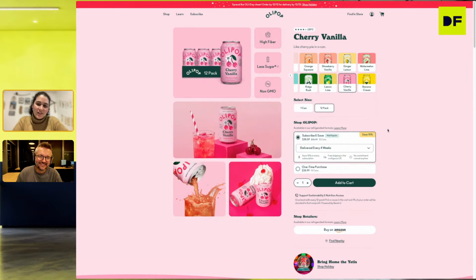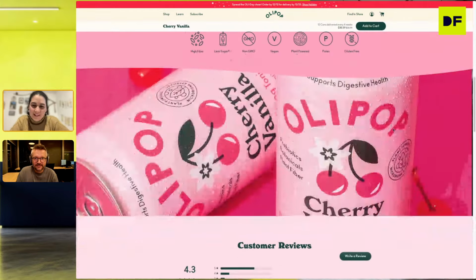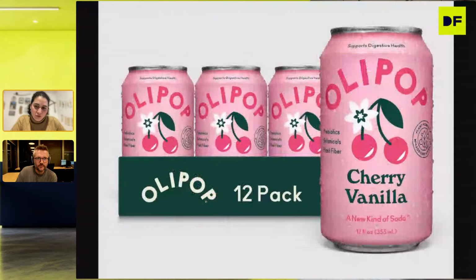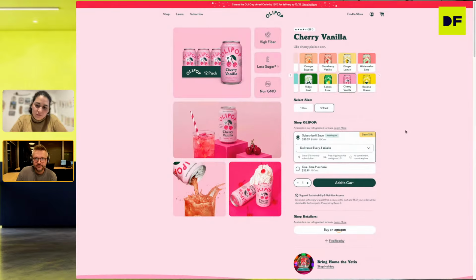It's a US healthy soda drink, and they have very nice marketing, and we decided to explore it a bit more on this particular taste. So yes, it looks so interesting. Yeah. Please continue. No, we did some research and we found some good perspectives that it can be explored, and you can also use your own perspectives. Exactly. So basically the product that we're tackling today, because we are going to produce social media assets for this brand, it's Olipop. We are picking one particular flavor that we like, which was cherry vanilla.